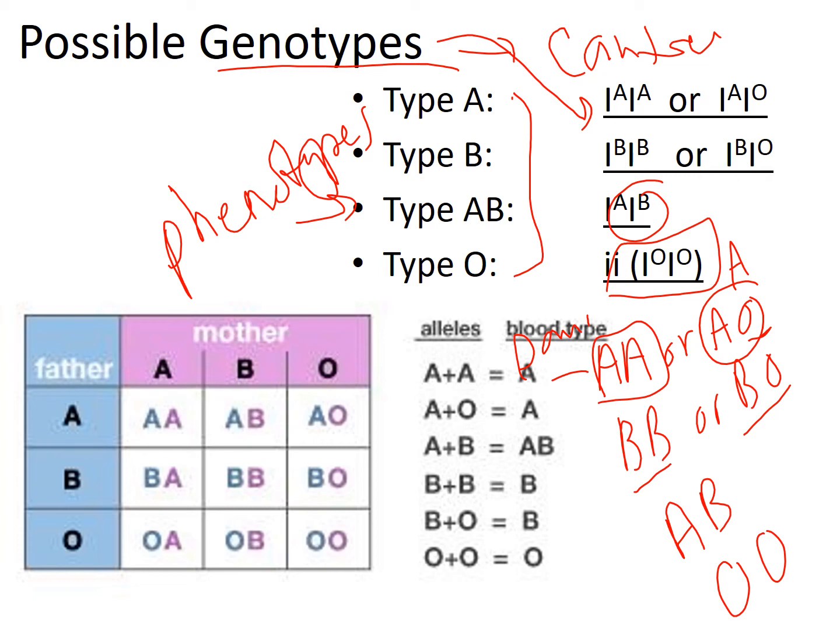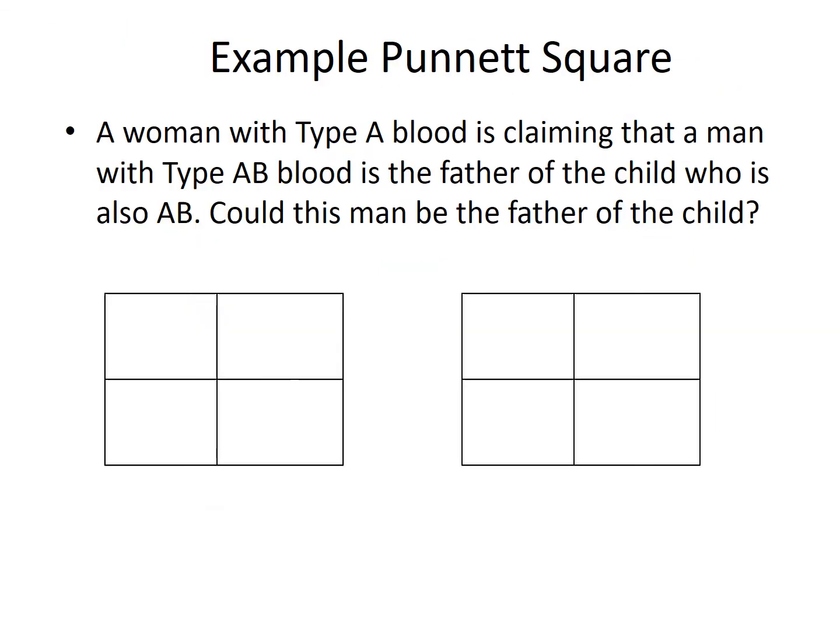If your mama is A blood, and your daddy's A blood, you will be A blood, AA. I mean, there's different ways, especially if they're carrying. But in order for you to be O blood, like me, you can either have the recessive gene from your mom and the recessive gene from your dad, or both of them are O blood.